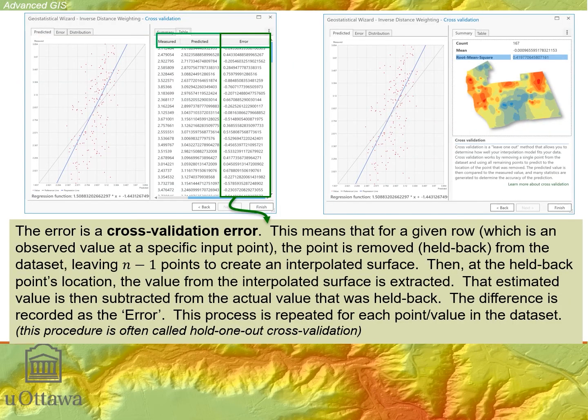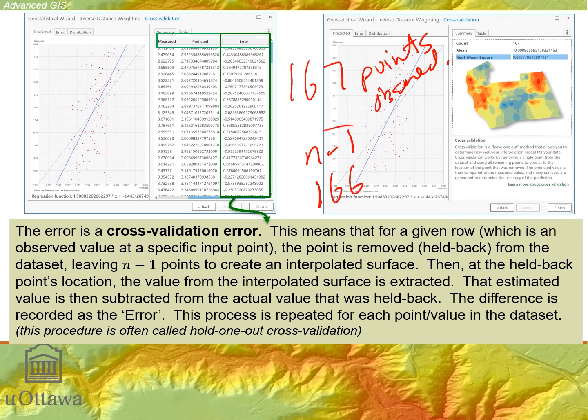Now, assessing how good this particular model is is done through what's called leave one out cross-validation, which I quickly explained before. And we'll look at it again here. So leave one out cross-validation is simple to understand. If there's 167 points in our observed data, we take n minus 1, which is 166 points, and we take note of the one we left out.